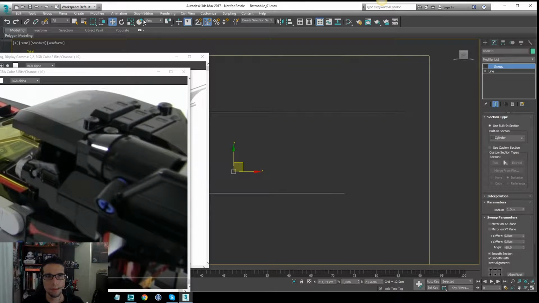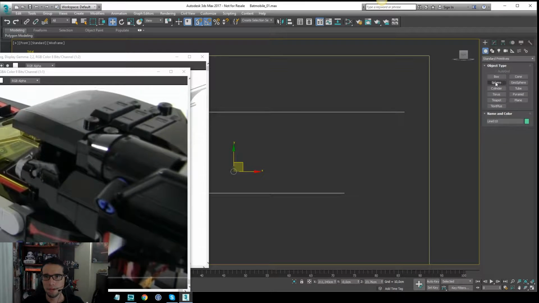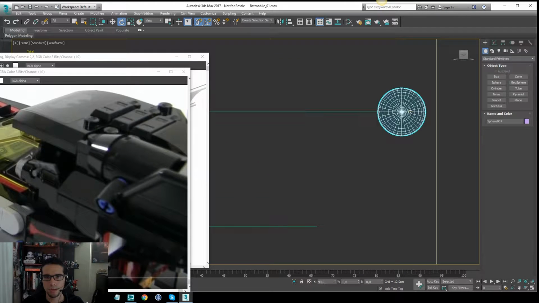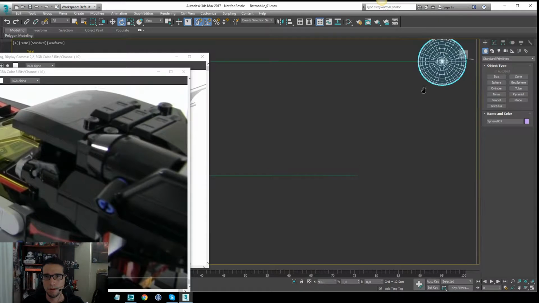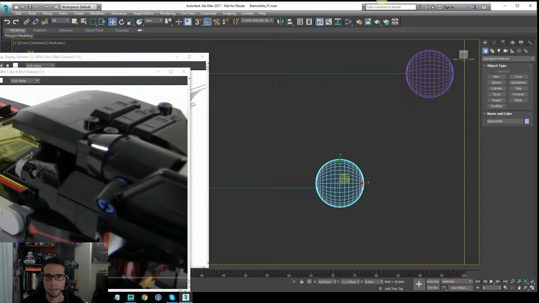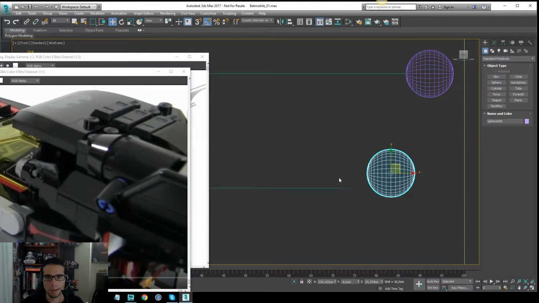I will create my sphere using the snap to place it exactly in the same position here, for example this position, and I will rotate 90 degrees and clone as instance.